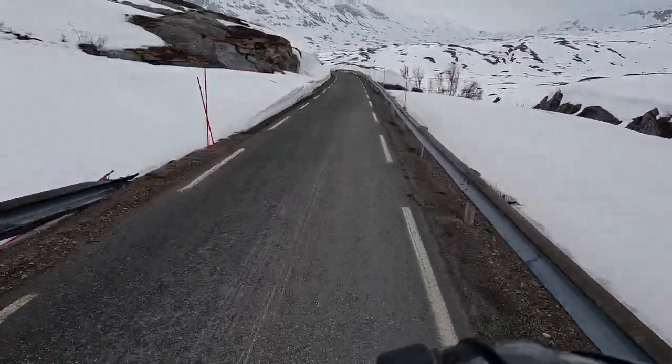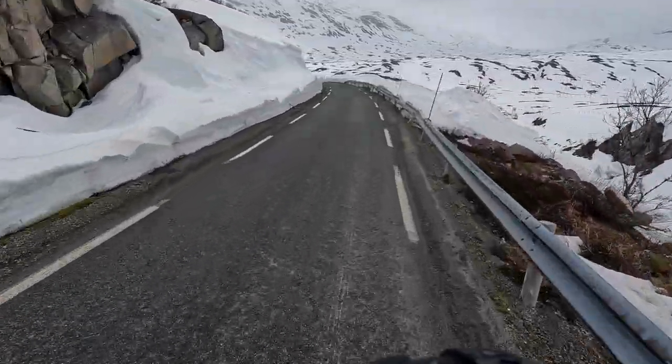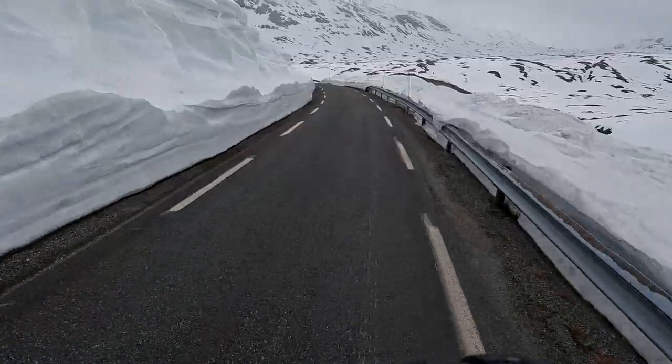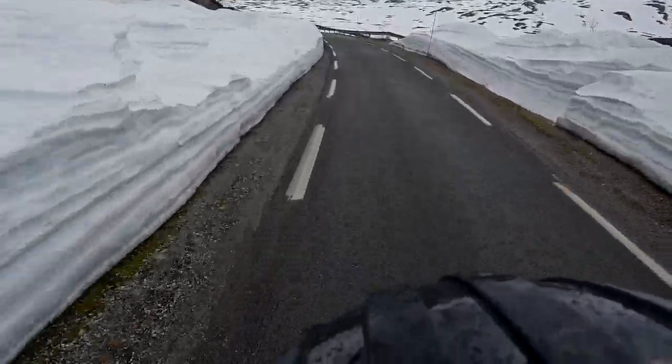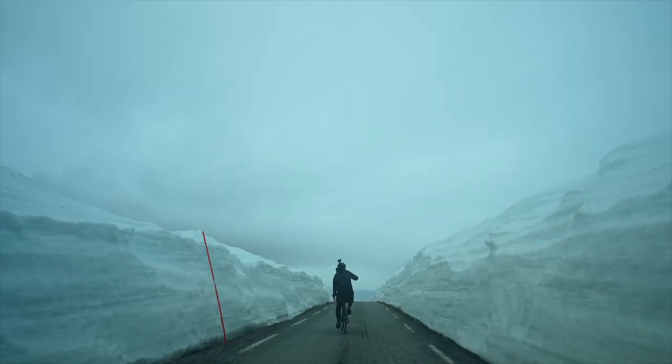So another base layer option — this time merino wool. Wool can be a little itchy and uncomfortable, but modern merino wool tops are incredibly comfortable. It's a tight fit, absorbs sweat, and keeps you warm — so if you're descending after sweating on a climb, you won't get that chill running down your back. Best of all, it's naturally antibacterial so you can wear it for several days without it smelling too much. This is what most Norwegians wear for outdoor activities. The downside is cost, but a lot of my merino clothing has lasted well over five to ten years.